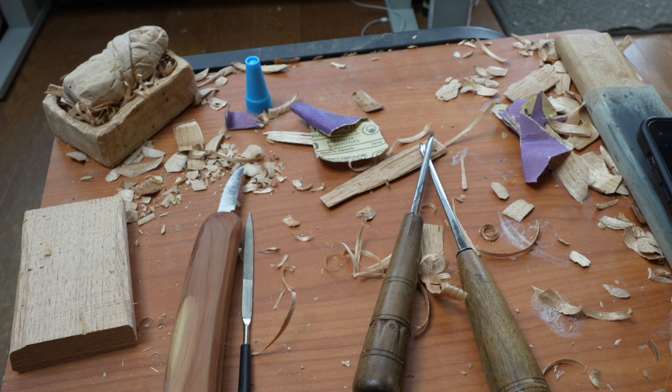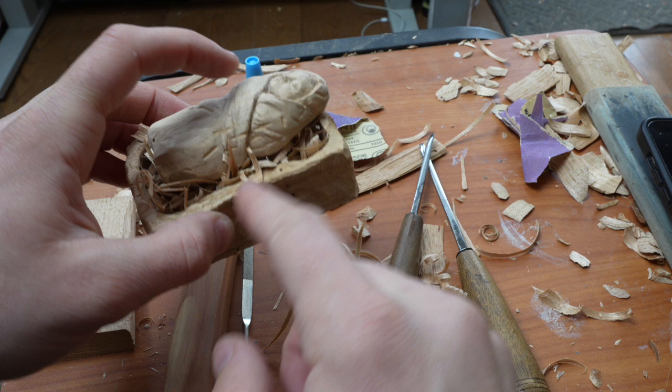So, anyway, that's how I make quicker work of this little rock holder, or manger. What is it? Feeding trough. Anyway, that being said, let's get into it.